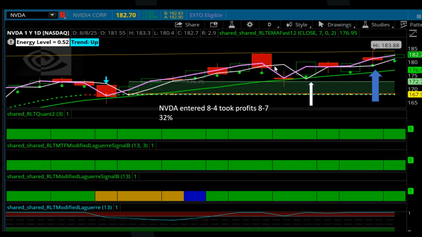So what we took this on was we waited for what's called a PBO, a pullback opportunity, as the NVIDIA comes down right to the 15 right here and then bounces up off of it. That's where we took it. Now the VWAP, by the way, I'm going to have removed from the chart. The VWAP is not effective on the daily chart. But the 8 definitely is, and we took it right there, and we got out right there, in here and out here, 32% profit in about 3 days on that one. Institutions buying the heck out of this thing, you can see.